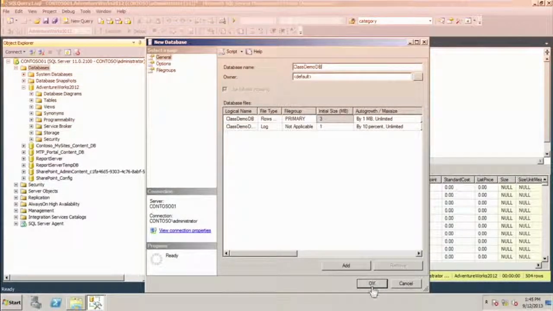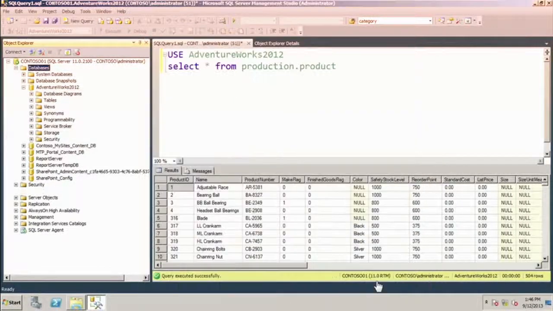So I'm going to go ahead, and this is how simple it is from inside of here. Now, there are options that we can change here, but I want to show you how easy it is to create a database. All I did is give it a name. All right. I'm going to click OK. And if you look over on the left-hand side, we've got a new item called Class Demo Database. That's how easy it is to create a database in here.